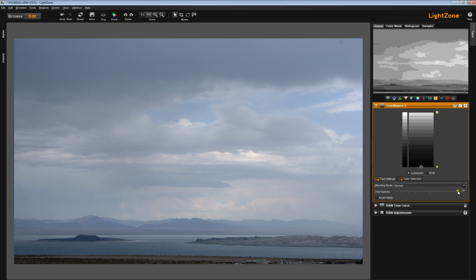And of course, in the tool selections tab, you can also decrease the tool opacity, or you can use a blend mode, and the Zonemapper will then work in accordance with the blend mode. And again, you can use regions. We'll show you how that's all done as well with the Zonemapper tool and any of the other tools except for the red eye tool and the spot tool, really. So that's the introductory video for the Zonemapper tool, which tells you how to use it basically. And in subsequent videos, we'll take a look at how it actually works in an editing session.